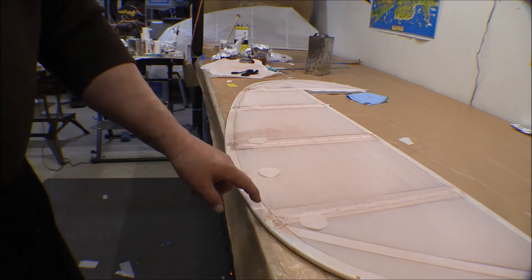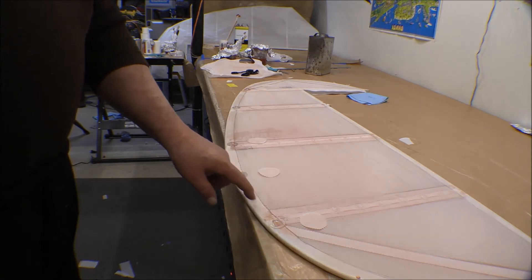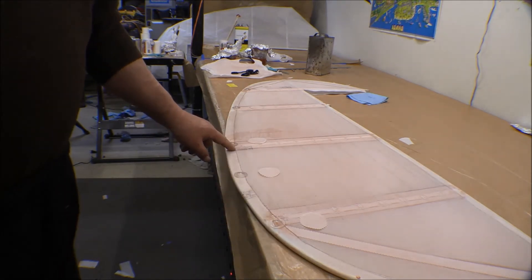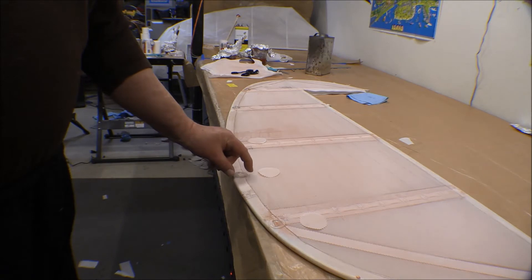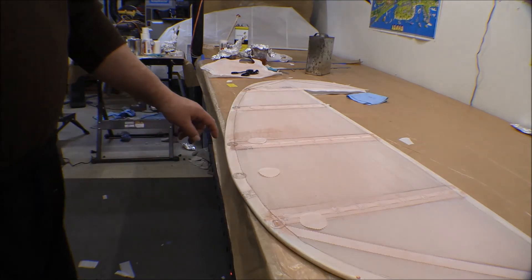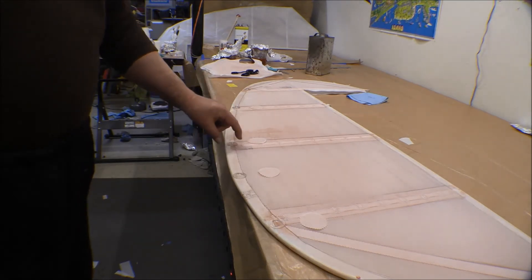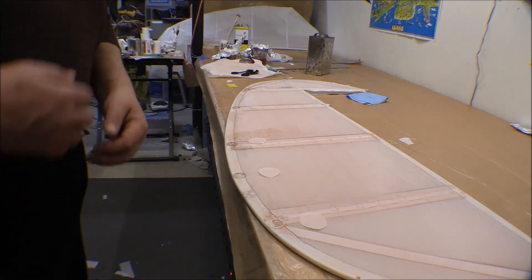This bay has kind of an arc to it and the point of the trailing edge is actually lower than either one of these intersections. If I'd followed the pattern I made on the horizontal stabilizer, I'd have put one here and one here on each side next to the rib. But I'm going to center this one in the bay right here because this is the low point and that's where the moisture collects. On each one of the other bays, I'll put one on the uphill side of the rib — I think that would be the best spot.